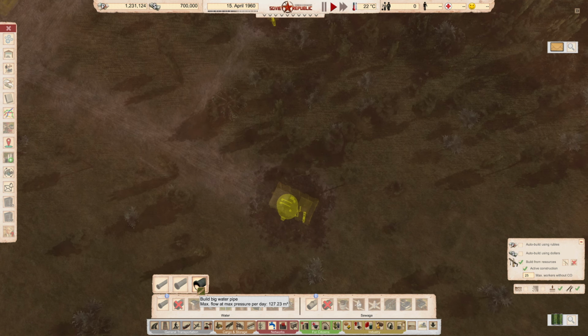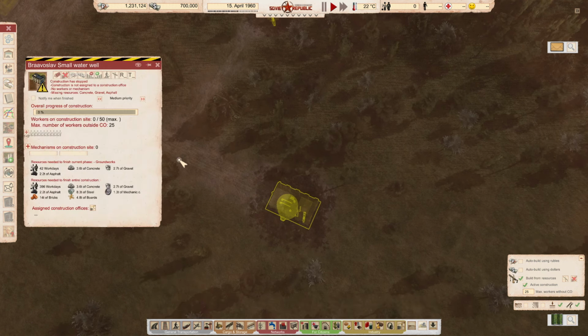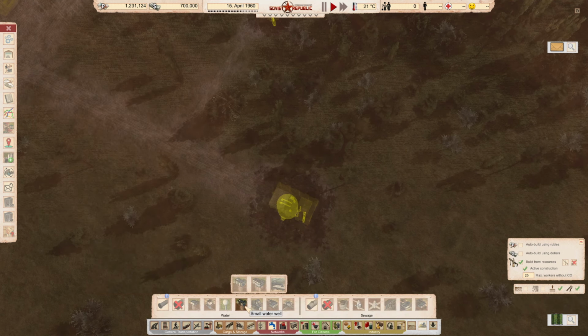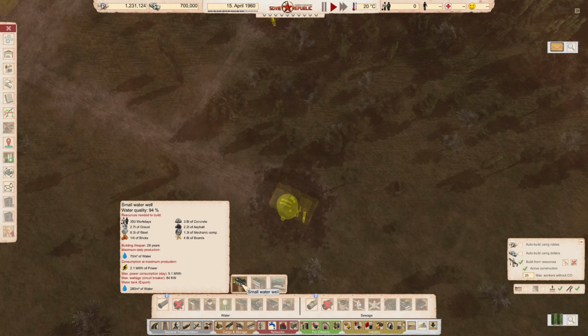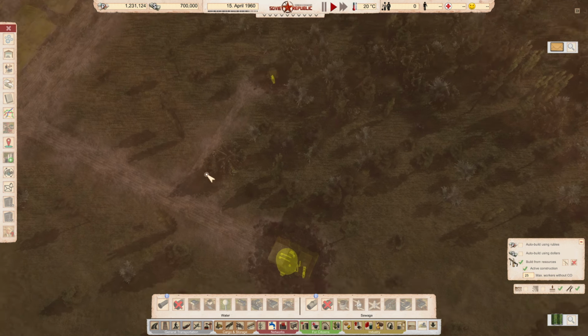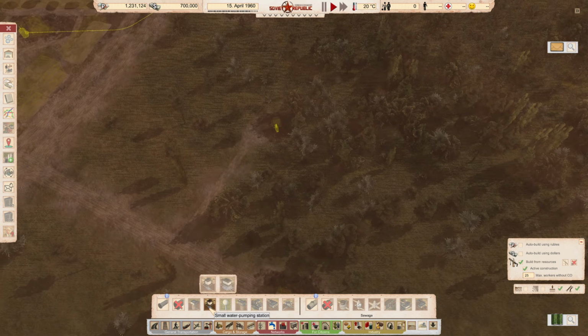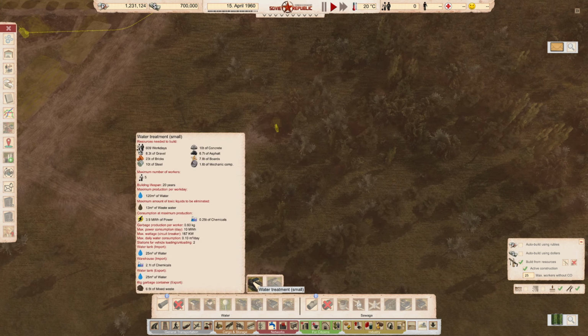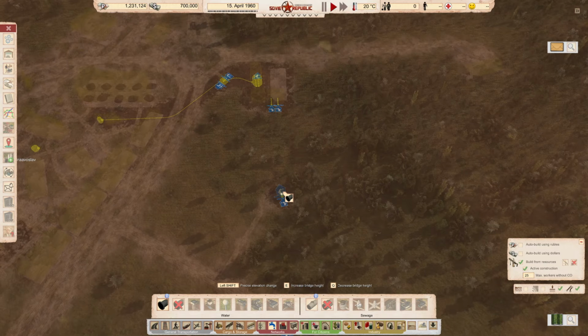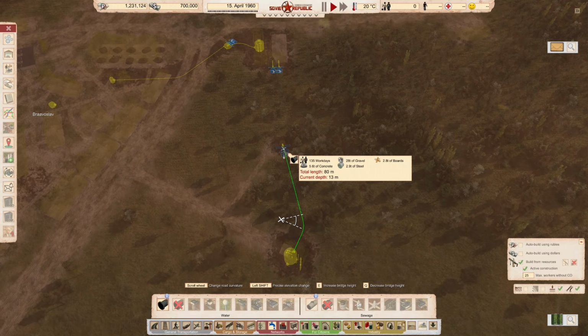Max flow at max pressure per day, 127. How much can this flow out? Pumping station. Oh, we need the small water well. Max daily is 70. So this won't be able to fully push it through, but what can our water purification do? It can do 120. Okay, so it is probably beneficial to set up a large pipe.